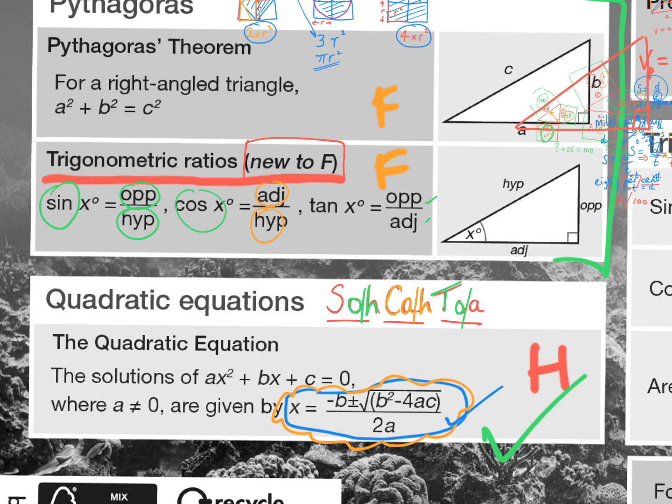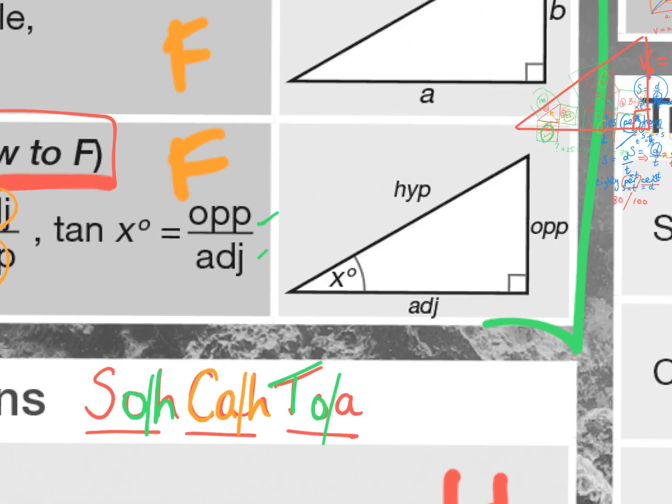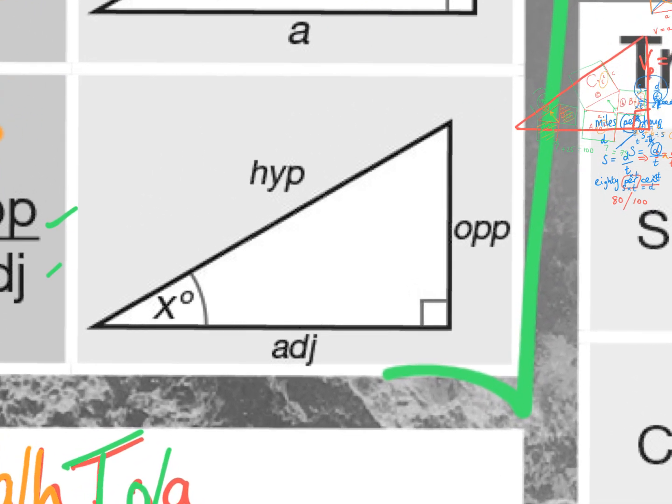But that might not help you too much if you don't know where the hypotenuse, adjacent and opposite is. Well, one way of remembering where they are in a given triangle in an exam is if you've got the actual angle here, it always looks to the opposite. Okay, so if you're using this angle x, you want to look, where's it looking? It's looking right opposite. And if you know that the longest side, the hypotenuse, is always opposite the right angle, then you know that ADJ, or adjacent, is the only one that's left. So that's one way of remembering SOHCAHTOA, or sine, cosine and tangent.